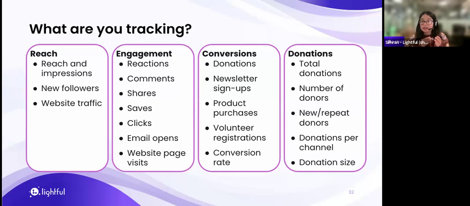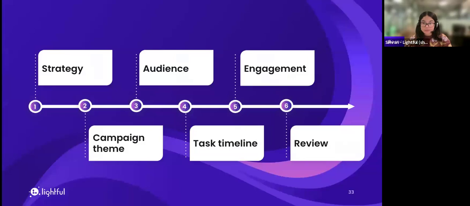And sometimes it's worth thinking about the gap between the spikes of donations that you get. So this is all really helpful information when you're trying to look back at the effectiveness of your campaign or even measure how well it's going right now. So hopefully this approach to planning a campaign makes it really clear and helps you to know exactly what you need to know and think about in order to launch a campaign. And you can always access this timeline via the recording or the slides that we'll be sharing in the email.